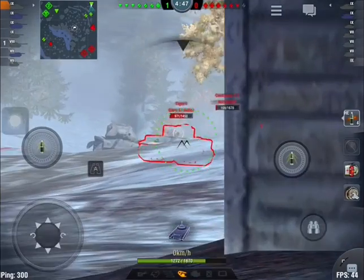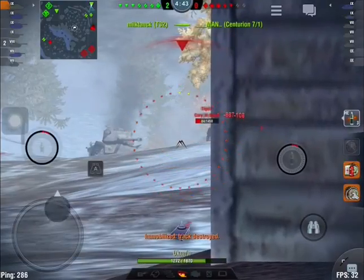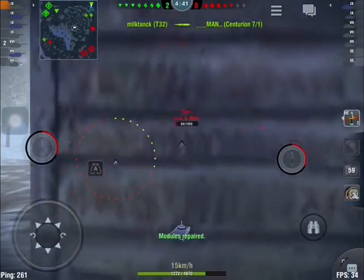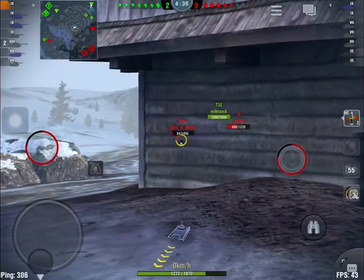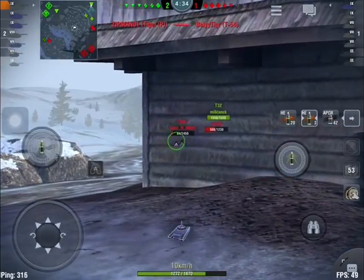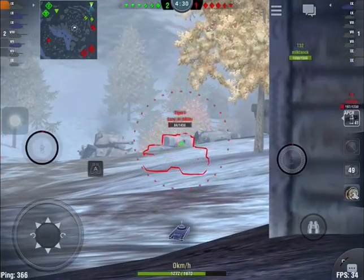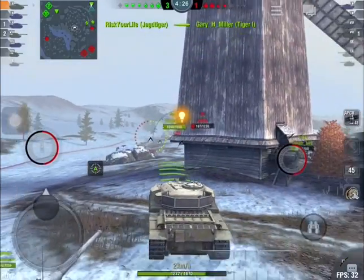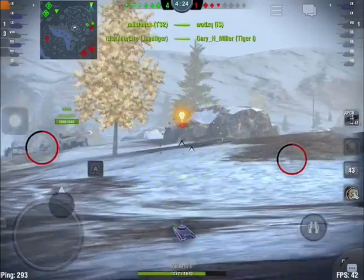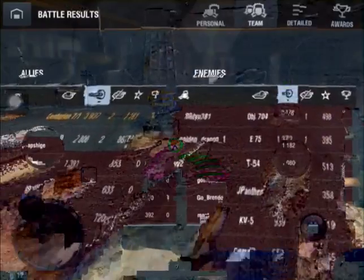It's just not reliable because what you'll find is when you really need it, it will hit the edge or they'll move slightly and they'll hit a rounded part of their track and it'll get absorbed nearly all the damage. So there you go, that's how you side scrape in this tank. You can see it's quite effective. Obviously you'll get overmatched occasionally, but it is a very valid tactic. And the L701, if you want to use that, go for it. It's just not my cup of tea.